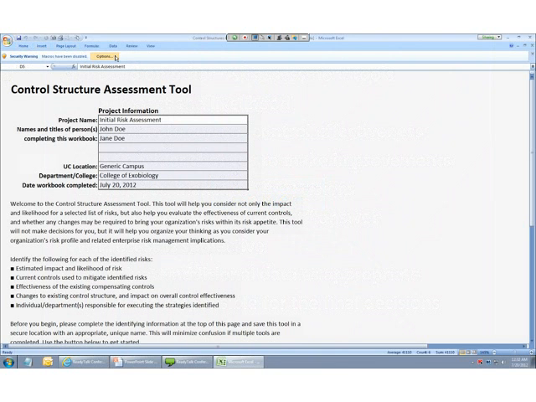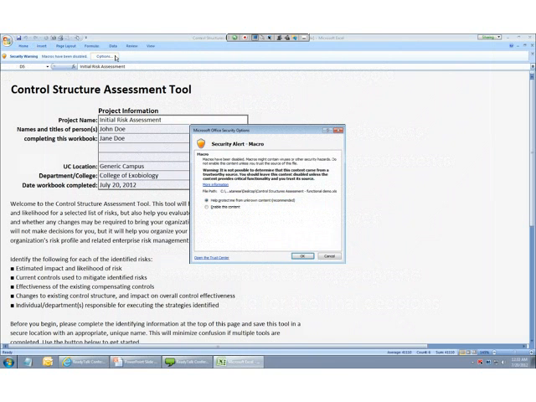Please don't be alarmed by this, because it's mainly there because the file has a macro to allow the data that you enter to be exported into a flat, comma-separated value file. Essentially, if you're planning on using the data that you enter here in UC's Enterprise Risk Management Information System, also known as ERMIS, you'll want to enable the macros.